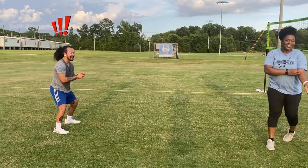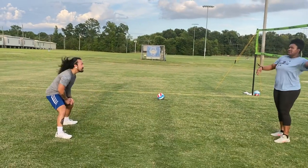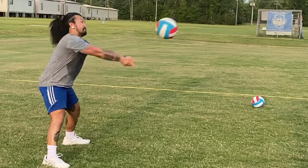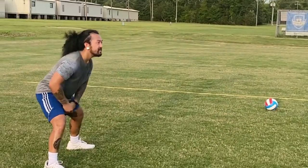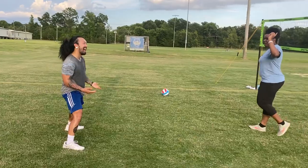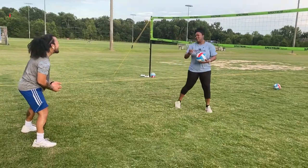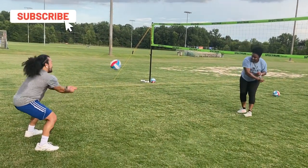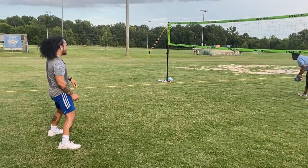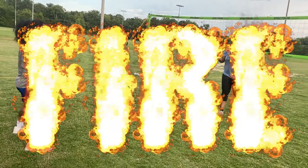Was I supposed to get that? Yes, go get another ball. Shag the ball. Nice. Oh my God. Why is it going so far? You hit it too hard. I need you to absorb it. Absorb it. Why are you hitting it? Okay, we got a lot of problems here. Absorb it. Alright, I'm absorbing. Okay, that's nice.